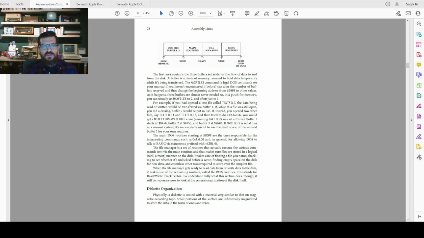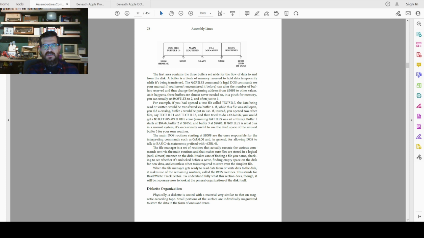And this is what DOS, this is not ProDOS yet, this is DOS, does. DOS reserves a certain area for buffers, meaning temporary memory space that is used moving things from disk to memory and vice versa.